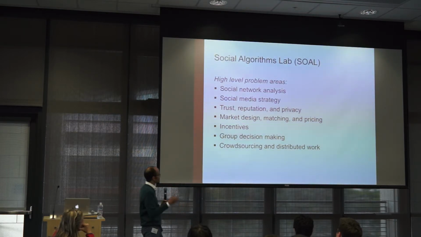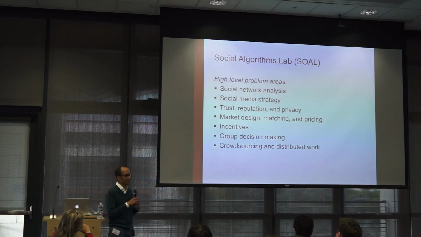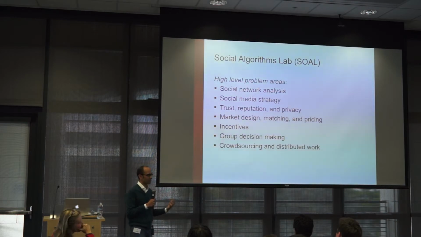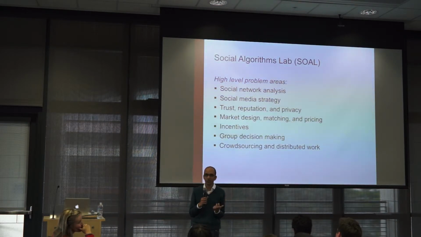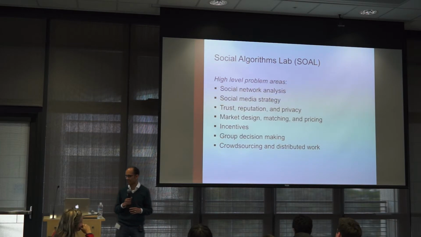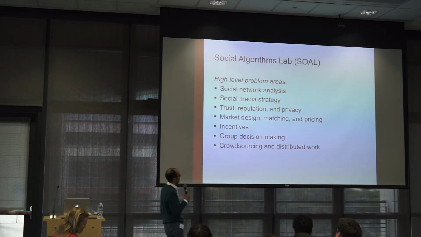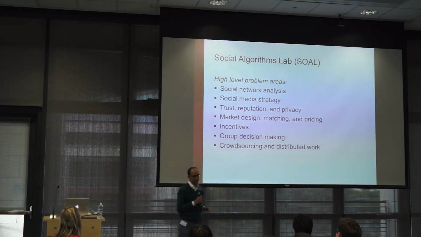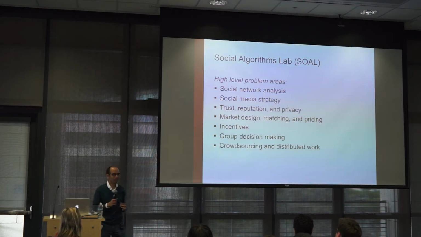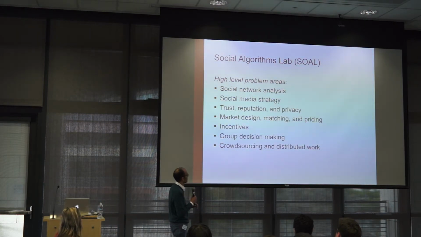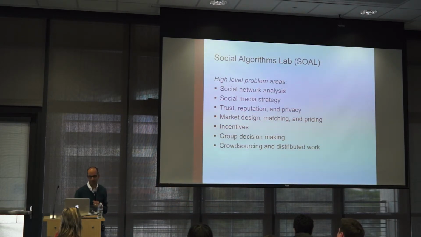And I think that's really what I mean by incentives. One of the ways that our lab is interesting is that it brings together an economic viewpoint of eliciting what someone wants with an algorithmic viewpoint of understanding what they want. And that's, again, a very important balance in almost every product design in the technology space that we're focused on today. Group decision-making and consensus problems, this goes back to the participatory democracy work that Ashish has been doing. And then crowdsourcing and distributed work is another big area of emphasis for us.